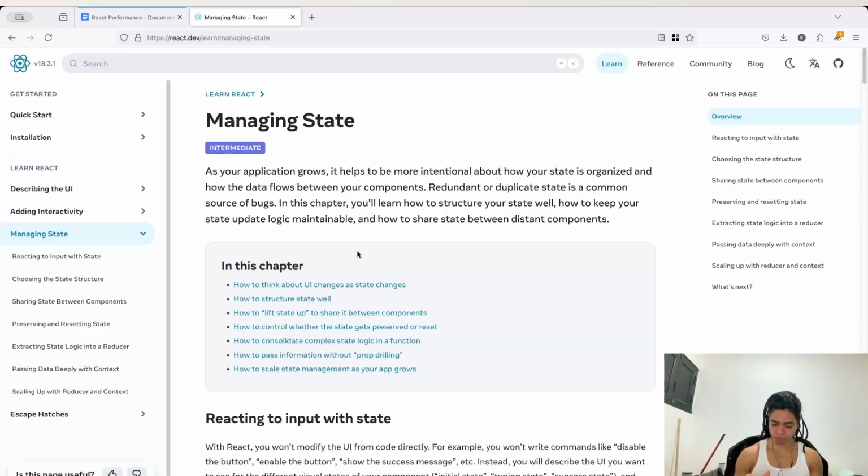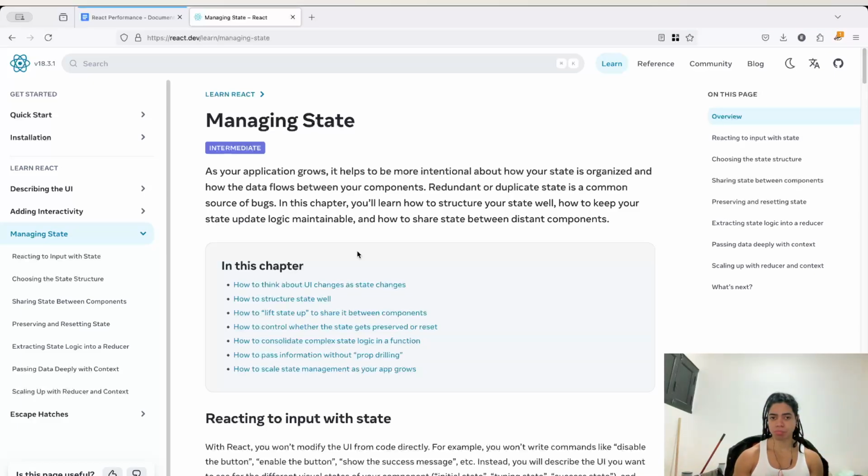So once we know how to think of our UI change as state change, okay, you just tell React, hey, this is the UI state that I want you to be. You are going to take care of how to match that with the DOM, period.